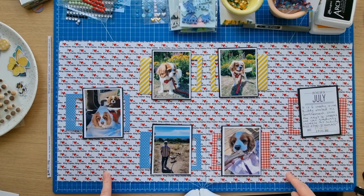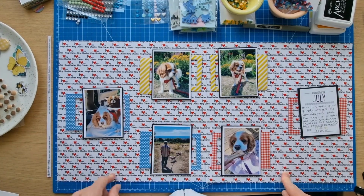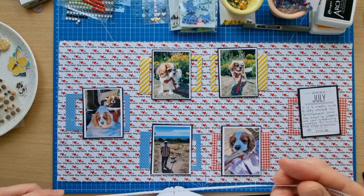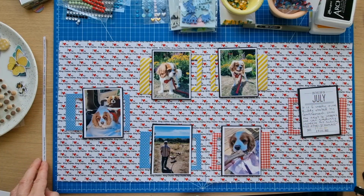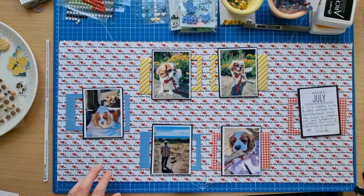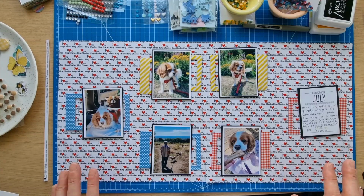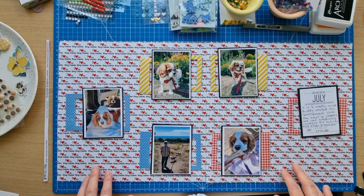The paper that I'm using is from Scrapbook Customs, and it's the Cavalier paper, and I get it from Sunshine Scrapbooking here in the UK. I think I've said it before, they do quite unusual, quirky designs that I've not seen anywhere else in other stores here in the UK.